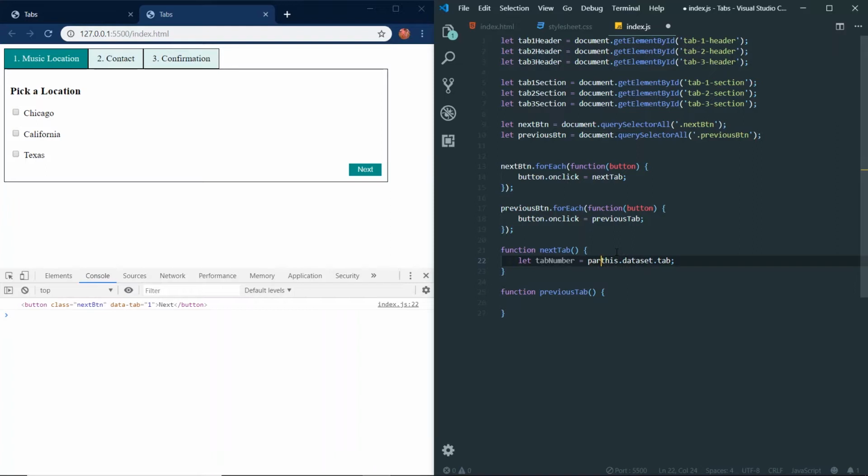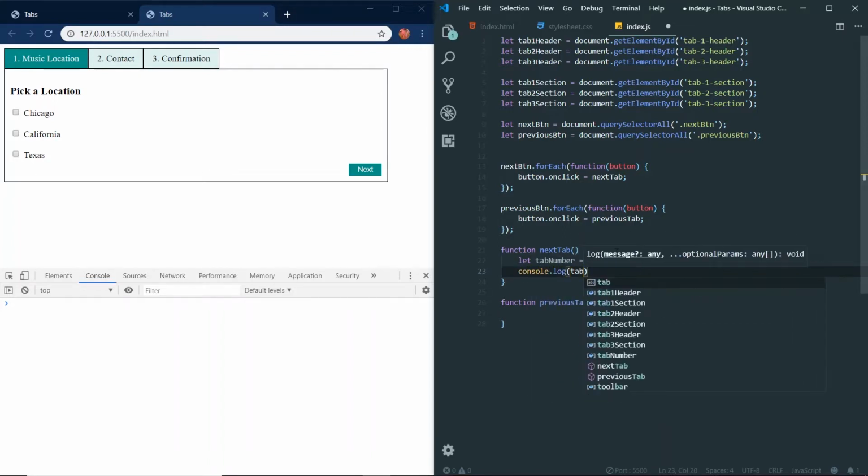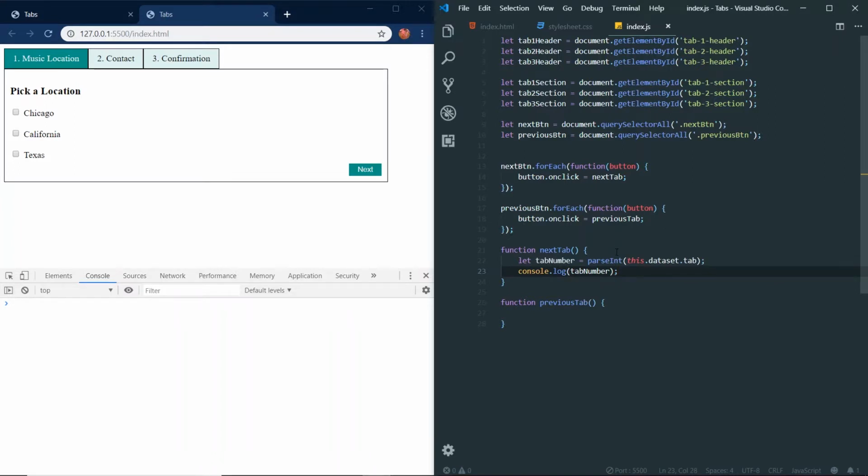So we can just force it to be an integer by using parseInt. I'm just going to console.log this to show you. So if I click on this next, we get 1.